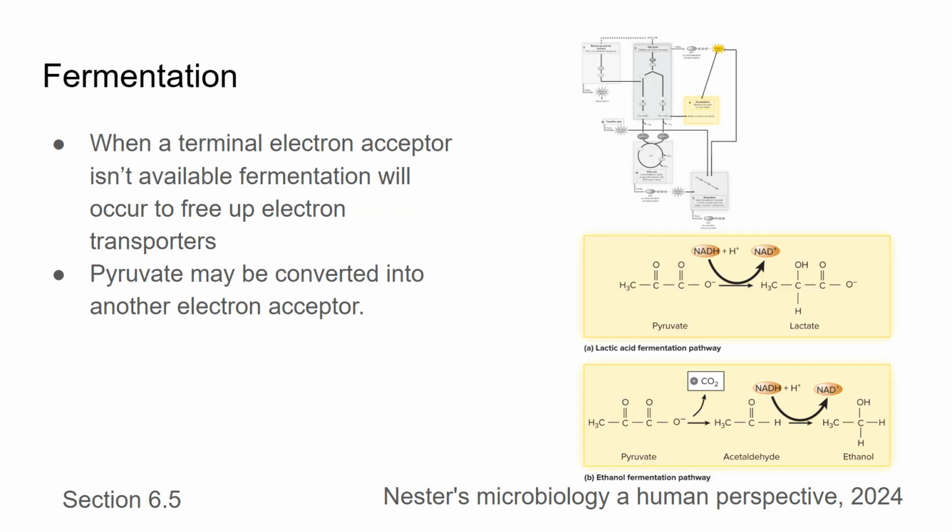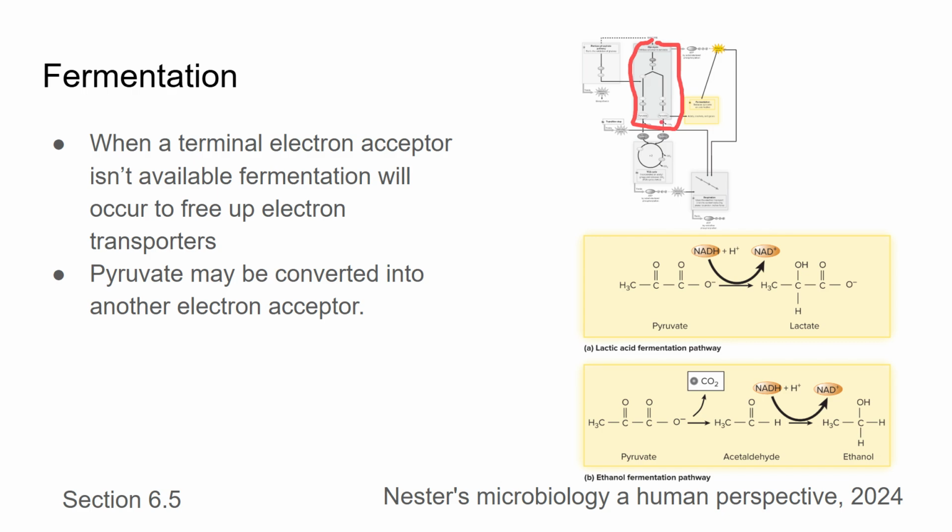Okay, moving on to our last topic, which is fermentation. So again, sometimes we might not have a terminal electron acceptor present. For example, we might not have oxygen available. So imagine if you're running and you start working out really fast. At first, you won't have enough respiration to keep up, or enough oxygen, so you won't be able to do your respiration. So you're going to be relying only on glycolysis. So remember up here, right here we have glycolysis, and we're going too fast to get that oxygen going right away. So we're going to have fermentation going on.